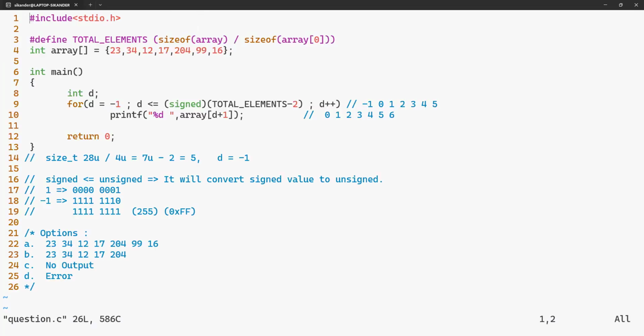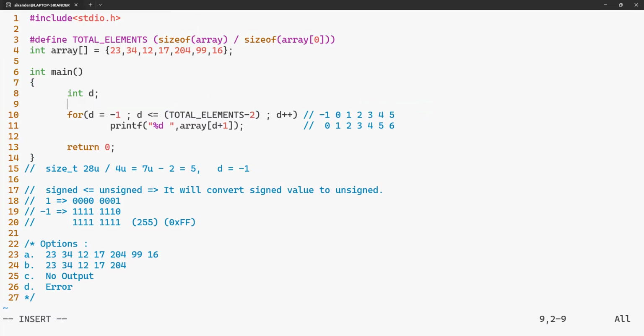Because here d is not getting converted from signed to unsigned, since I forcibly converted this unsigned value into a signed value. Or what I could do here is capture this statement into another variable.